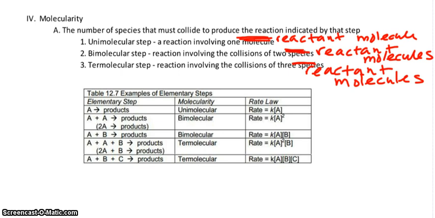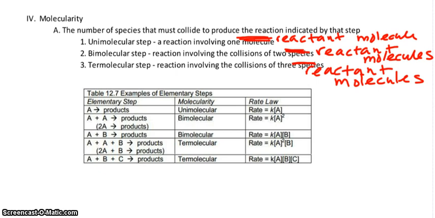And so this table 12.7 kind of summarizes these elementary steps. So there is a relationship between the molecularity of the elementary step and the rate law. So if it's a unimolecular step, the rate law is first order. If it's a bimolecular step, then the rate is second order. Now notice, you can have 2 of the same reactants colliding to get a second order, or you can have 2 different reactants colliding and still go to bimolecular, and it's still an overall order of 2. So A to the first, B to the first is an overall order of 2.